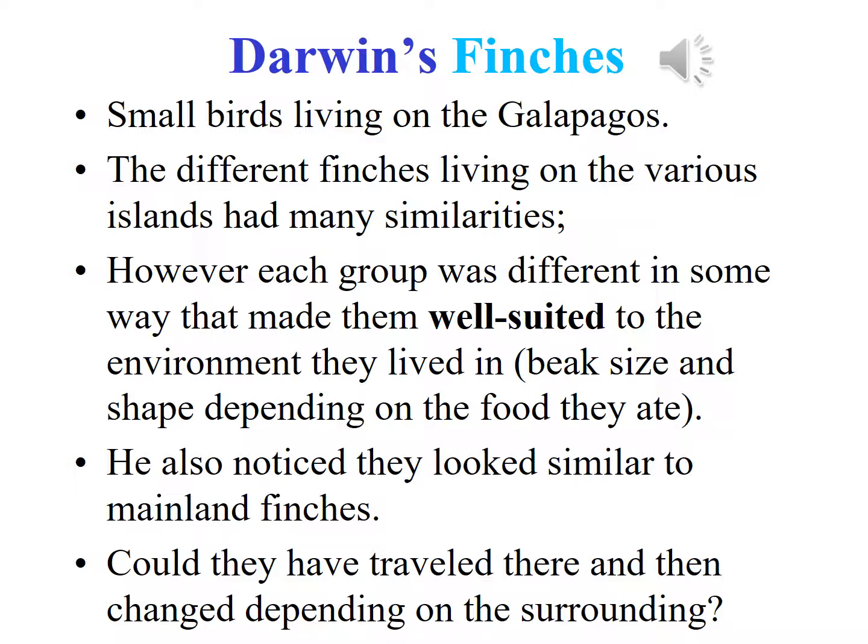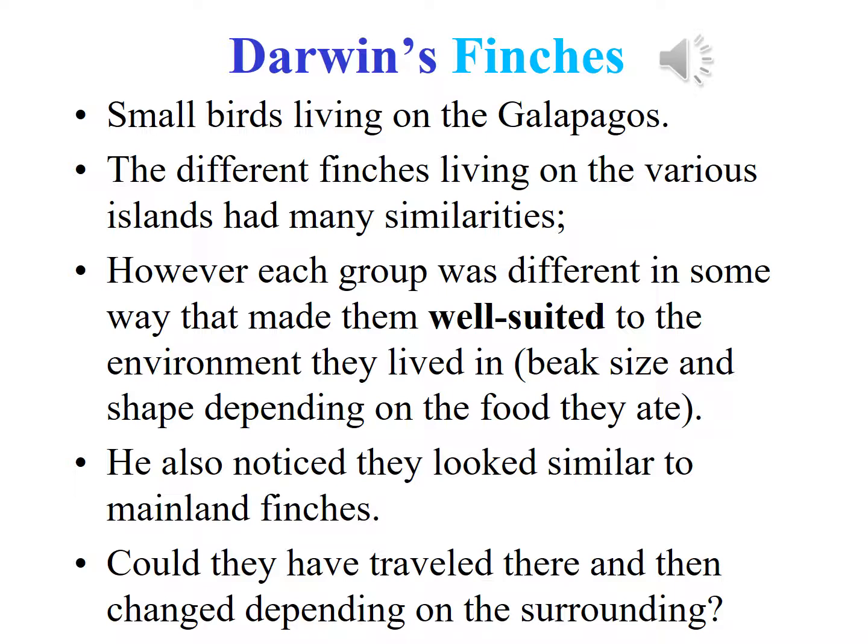So there might be some finches with large beaks for cracking nuts or small beaks for eating insects. The point is that those beak sizes changed because of the environment they were in and the food sources that were readily available. So if you had a smaller beak size and all that was around was insects, then the smaller beak size finches lived, whereas maybe larger beak size ones died off.